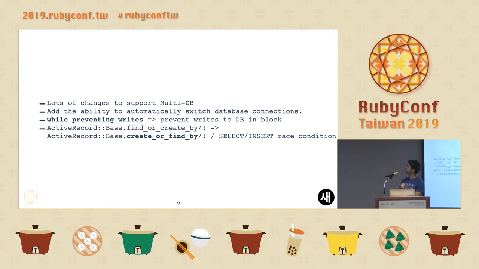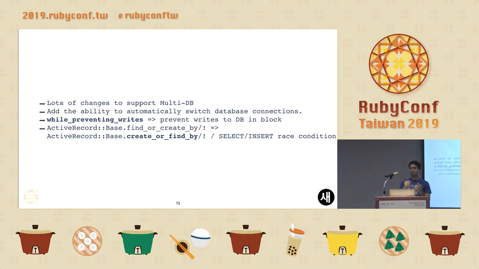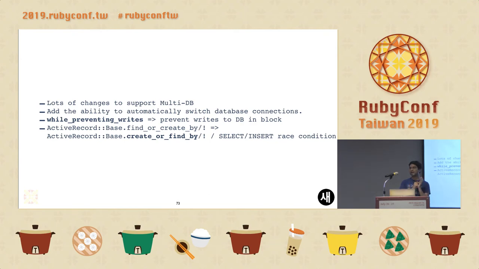I have been bitten by the next one a lot — while preventing writes. The story is that if you're using sandbox and connected to a read replica or read database and you do a write query, your production can go down because it will block your database. Now you can handle this on the application side: if you call this within a block, it will check for all write statements, and if a write statement occurs in that block, it will just raise on the application side instead of trying to connect to the database.